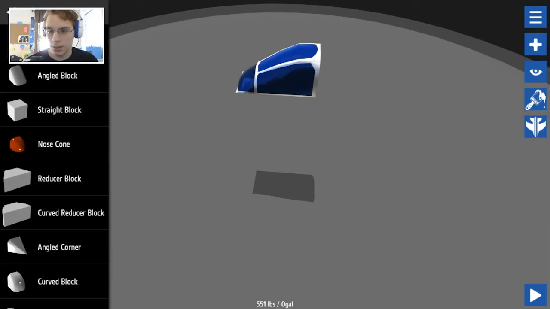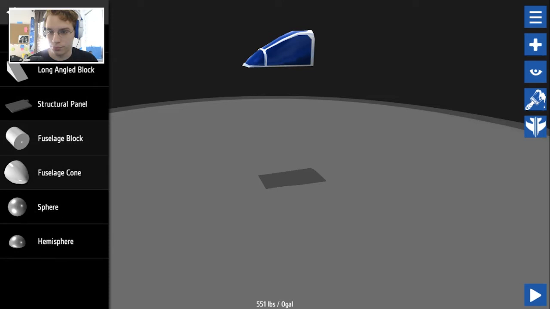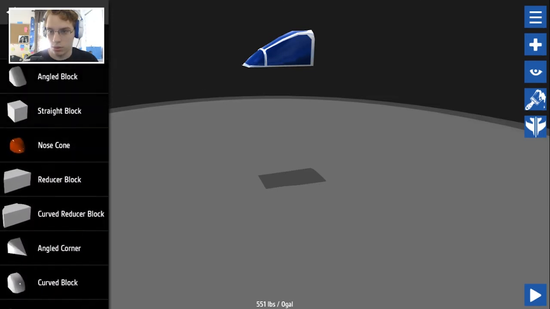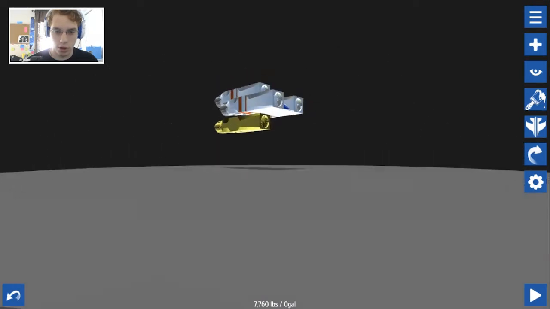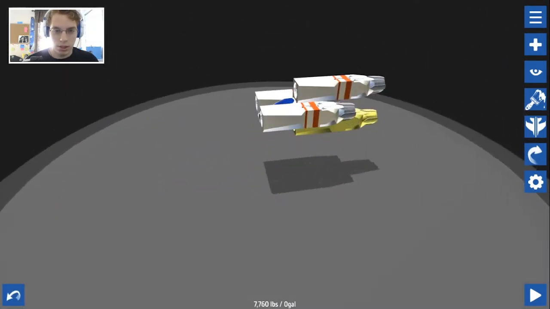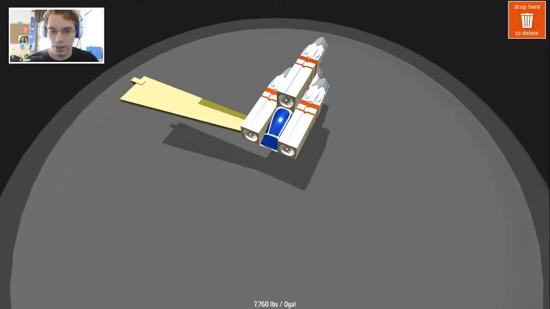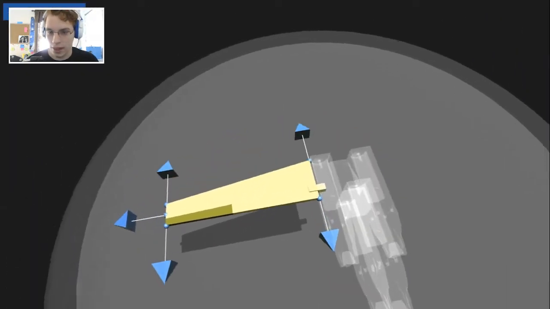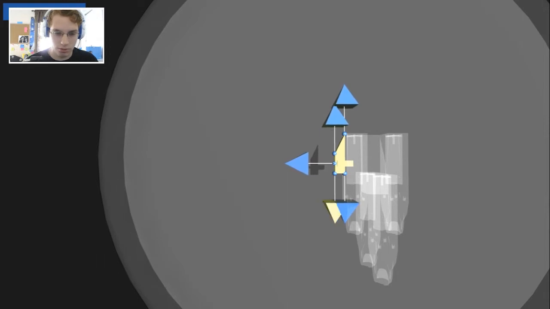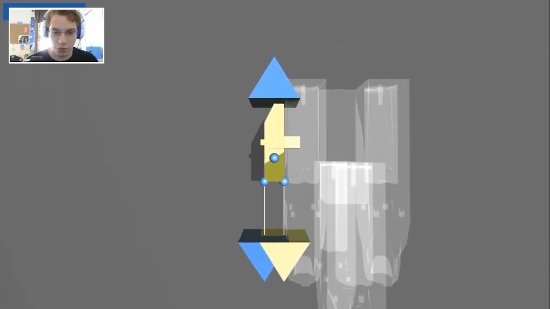Let's add structural blocks and let's do... Like, alright, so I guess we'll do... I don't know. Like that, perhaps. That works, right? I'm sure that'll do something, right? And look, we can add little tiny wings on it. Oh, no, God, no, not there. Yeah, there. And then we'll do like that, and we'll edit the shape, and it'll just be real small. Real tiny. Well, add a control surface. It says the wing's too small to hold fuel. Oh boy.